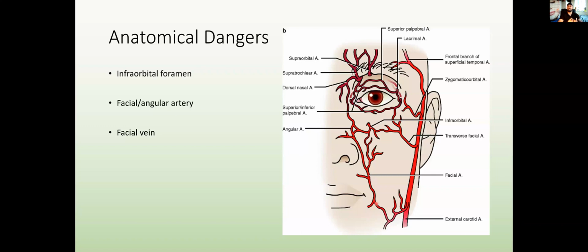Now, the facial artery and the angular artery are obviously very important. We know that the facial artery is anterior to the masseter, typically around 1 centimeter or so, and it's very deep, and then it runs up quite close to the nasolabial fold. At the level of the modiolus, which is the oral commissure, the facial artery begins to take off like an aeroplane. So we need to be very careful injecting the nasolabial fold, and then we also have the facial vein.